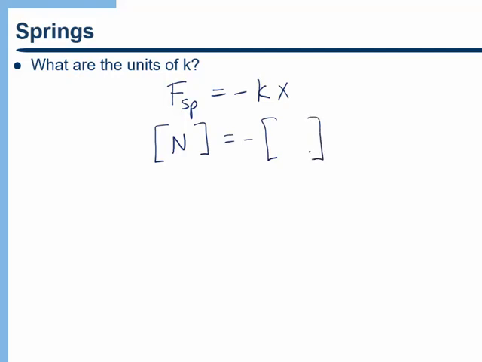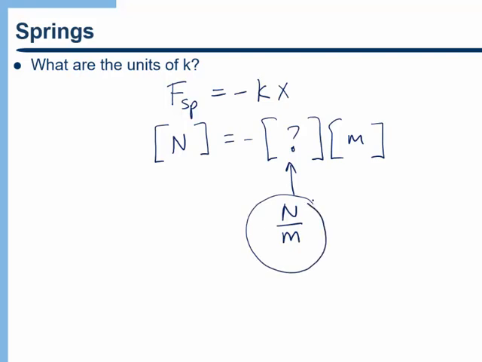We don't know what the units of k are, but we know the units of displacement or position are meters. And therefore, to make this formula work, what has to go in there is newtons per meter. And that is the unit of k. Now you could rewrite that in terms of kilograms and meters and seconds, but it makes sense to leave our unit for spring constant as newtons per meter, because you'll notice it tells us exactly what the spring constant means. The spring constant is simply telling you how many newtons it takes to stretch that spring 1 meter.